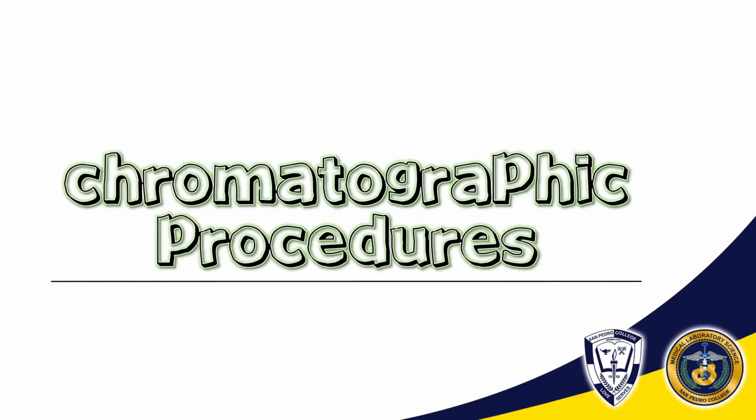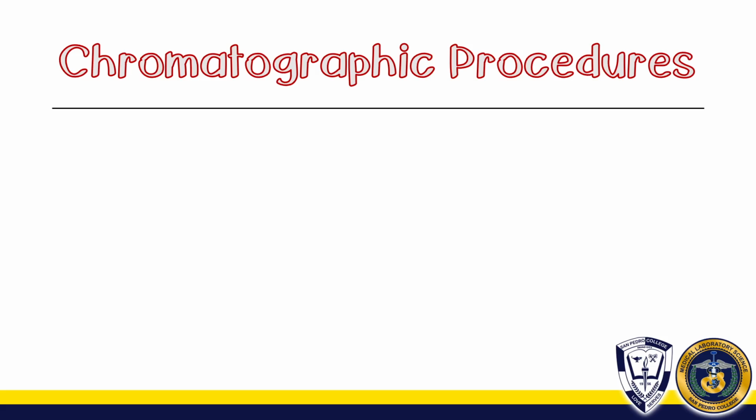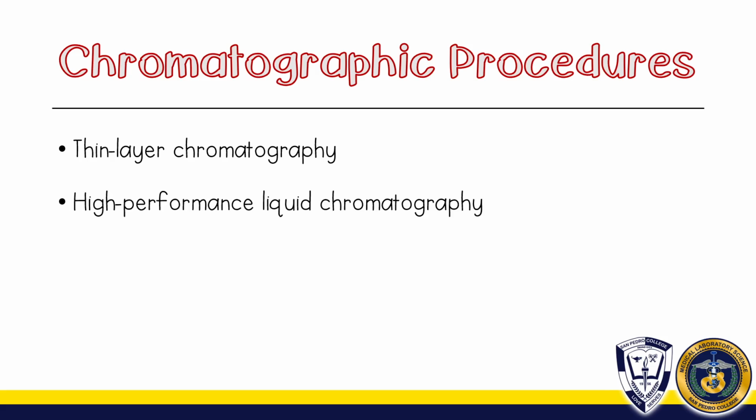So now we proceed to your chromatographic procedures. Some additional procedures in relation to chromatography, other than gas and solid, are thin layer chromatography and high performance liquid chromatography. As of this modern time, HPLC is the best. Even if you do research, it is always recommended to perform HPLC. You will know later why.